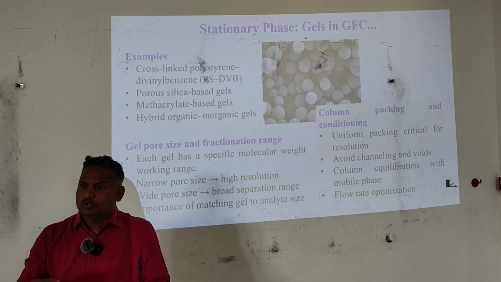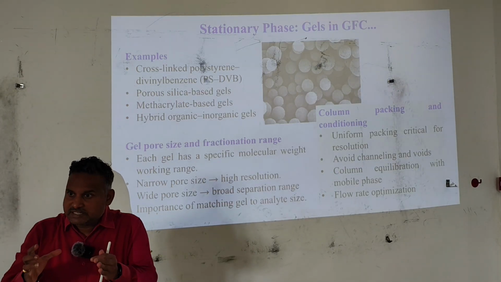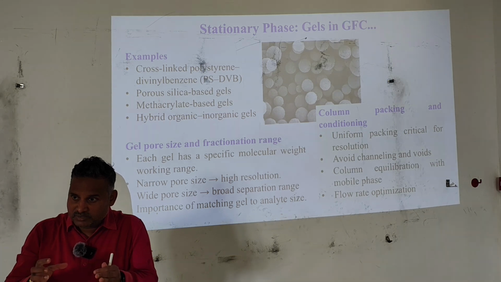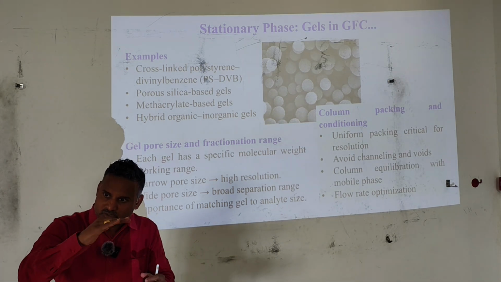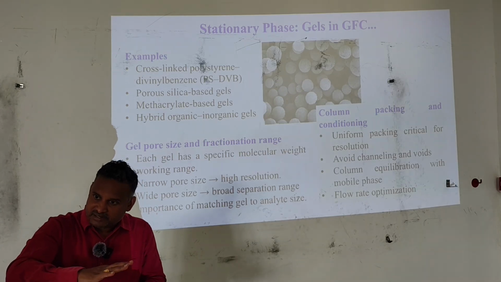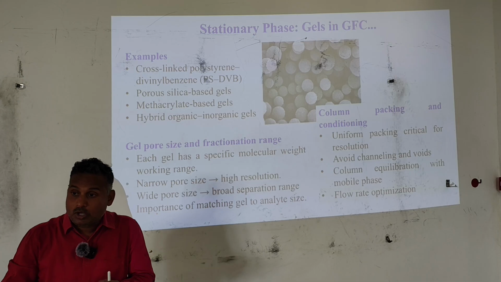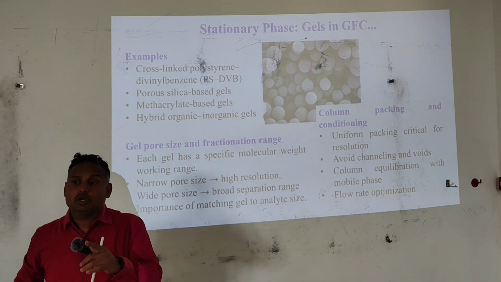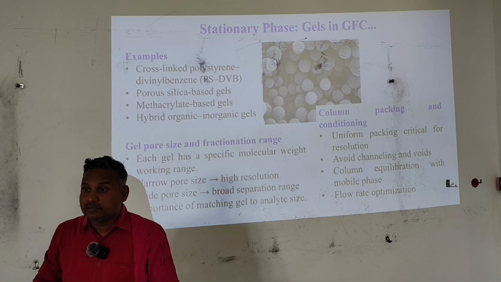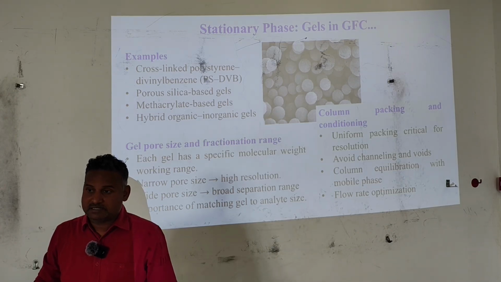Then what you need to do? You need to take a little stationary phase and fill, then adjust so that it will settle tightly. Take again a little quantity and again. So column packing should not be continuous. Of course, you are going to do some practical in the next week's class.